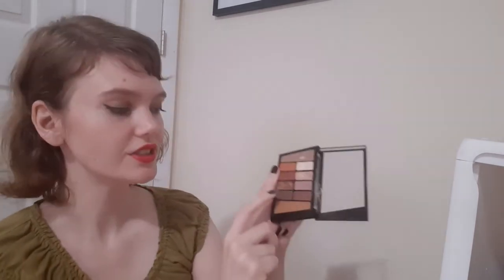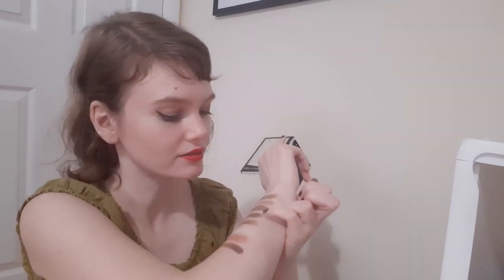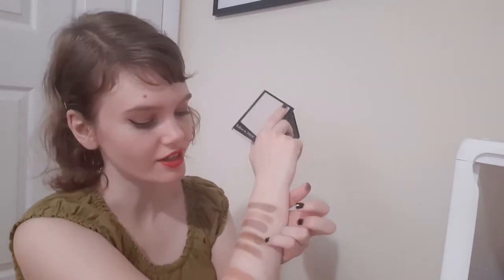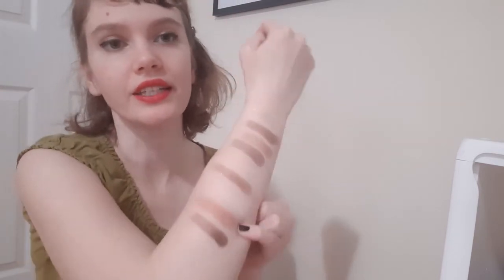Is there anything taupe-y in here? This dark brown might be worth a try. Yeah, that's both better and cooler than the elf one, so I think I'll take off the elf one. So here's where we are at the moment — I think that if there's a shade that's on the chopping block, it is this one. Everything else can definitely stay for now. Let's go into my next palette.